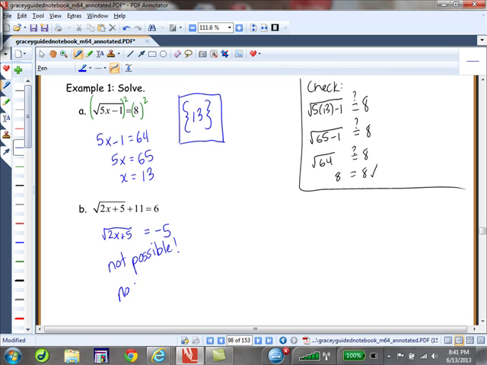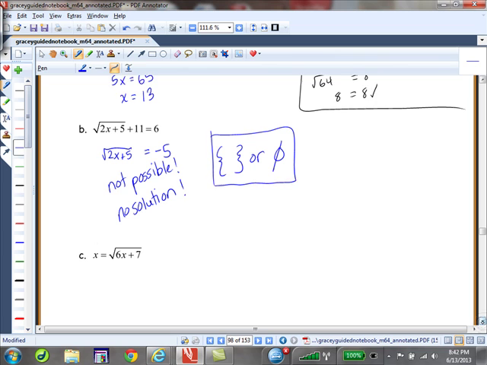So there's no solution. Now, if you were to work all this out, if you were to square both sides and everything, you would get an answer, but the answer wouldn't check out. So here, our result will be the empty set. You can write it as the empty set, or you can say the null set. These are both equivalent. Just remember, don't ever put the null set inside the empty set. That can mean something else.